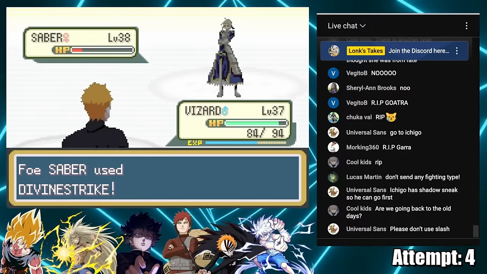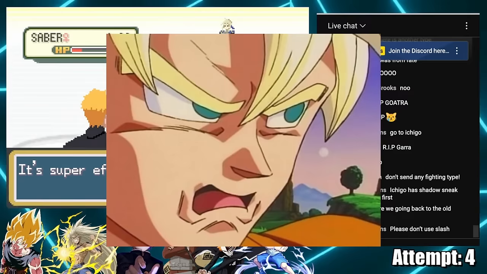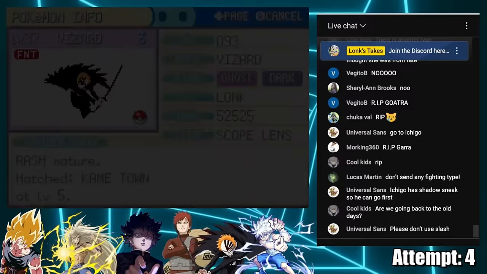Please live, Ichigo. It's a fighting move. No, wait, what? Wait. Super effective. Ah, fuck. What type is that? No, wait. No. This has to be a fairy type.